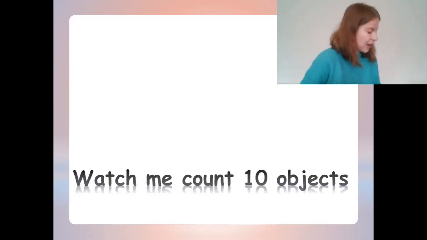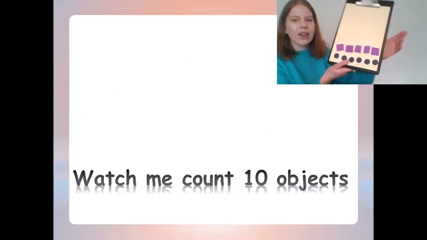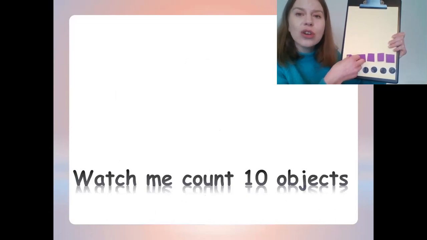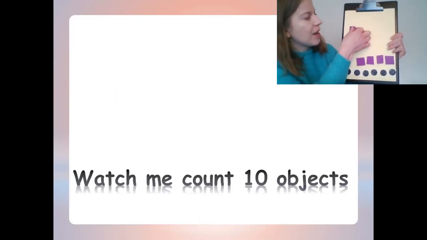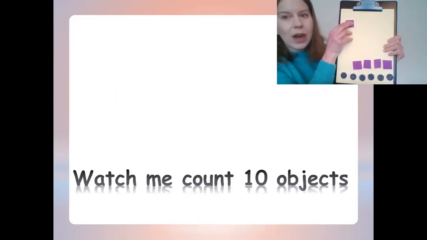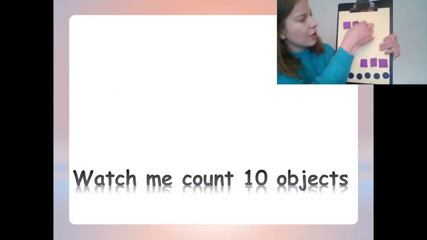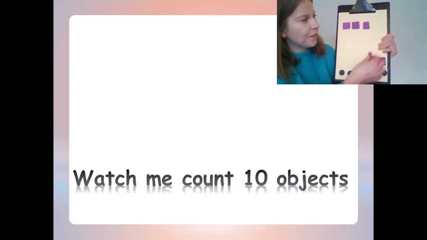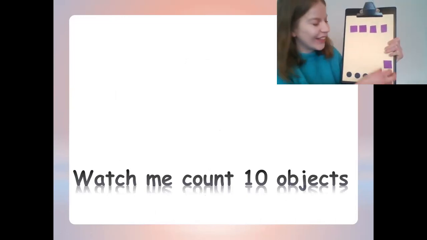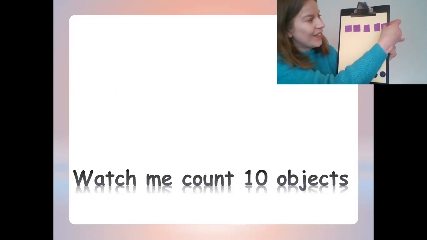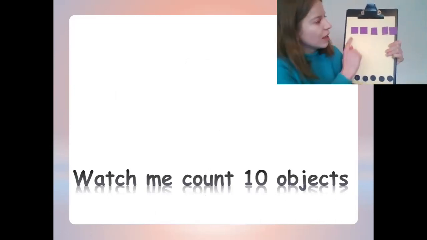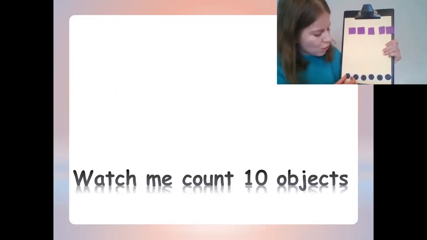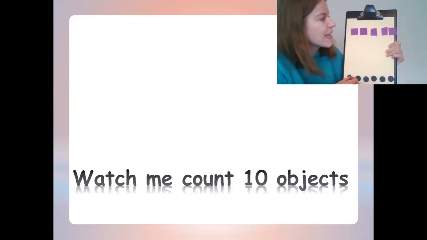Now I'm going to count out 10 objects. I have lots of objects here and I'm going to count out 10. I need your help, so count with me. And I'm going to put them all at the top. 1, 2, 3, 4, 5. Oh, that looks a bit like a tens frame. There's 5 on the top, and I wonder how many more we're going to have to add to make 10.